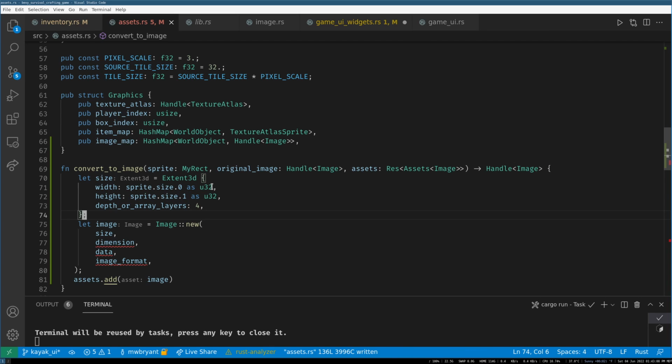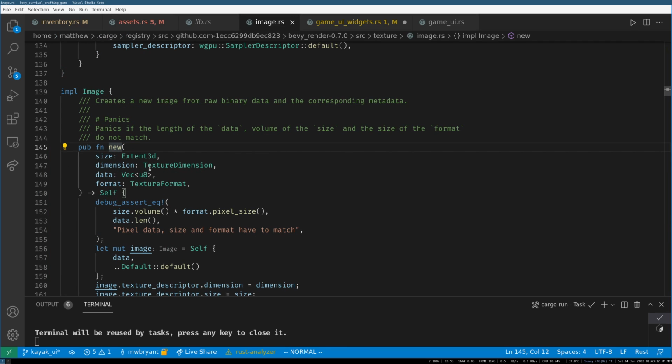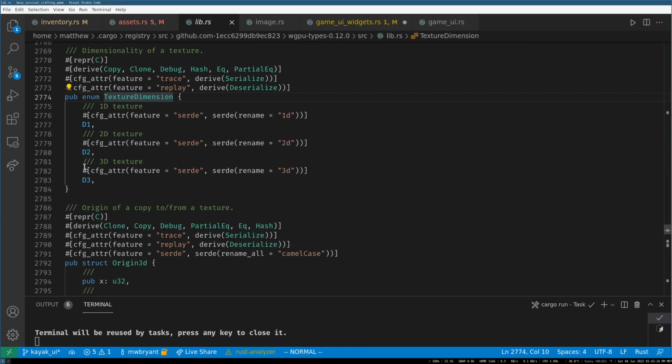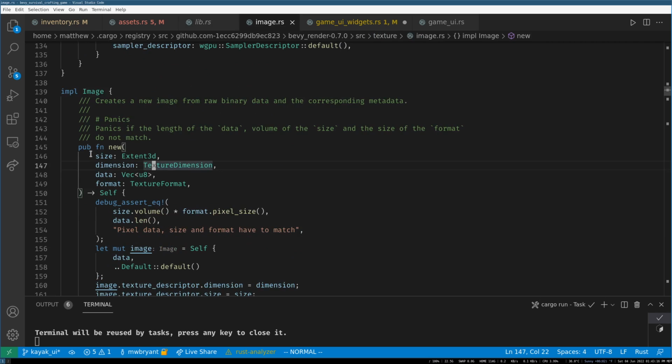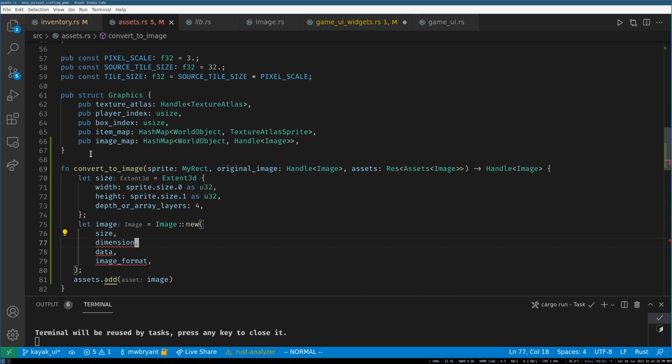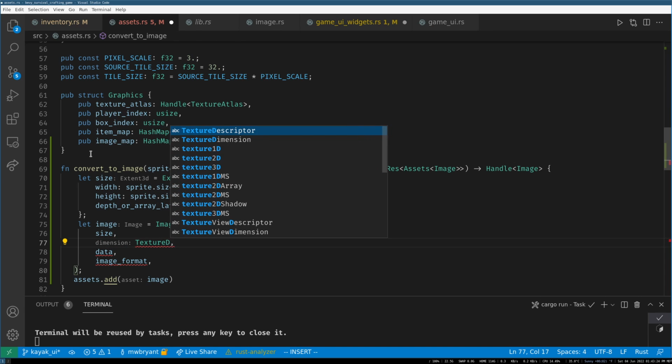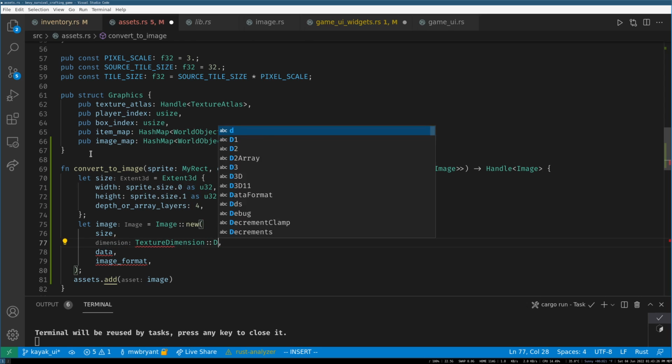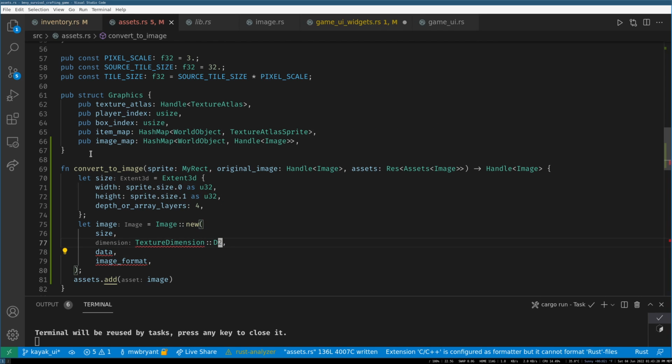Okay. Dimension. What do you think dimension will be? Texture dimension. D2. Beautiful. So let me set my texture dimension to be D2. Because everything we'll be loading here will be two-dimensional images.